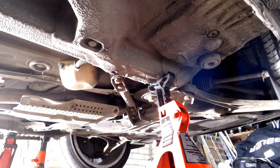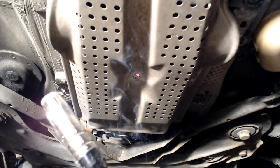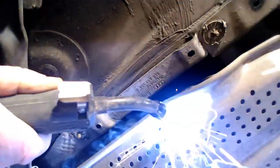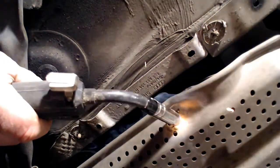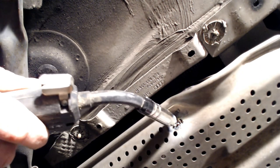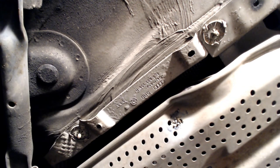Now I'm no welder and I would never undertake anything structural, but for spot welding this plate in place I think my skills are fine. I'm sure I'm going to get plenty of comments about how bad my welding is, so I hold my hands up and say I'm sorry guys. I've read on many forums that this heat shield is actually unnecessary — it's only there to prevent you setting fire to the grass in the summer when parked over dry land. However I want to keep the car original so I'm going to leave it in place, and hopefully this tack welding should hold. Giving it a little tap at the end shows there's no movement in the heat shield now, so fingers crossed this has worked.